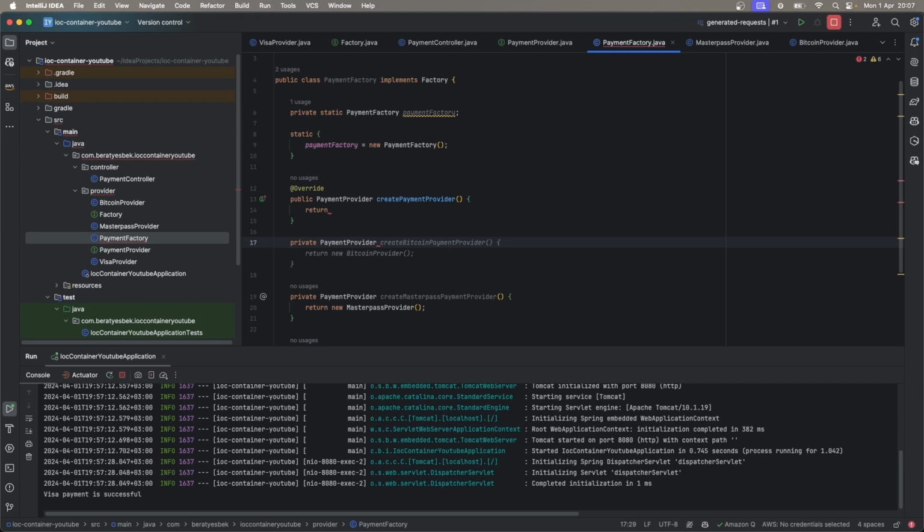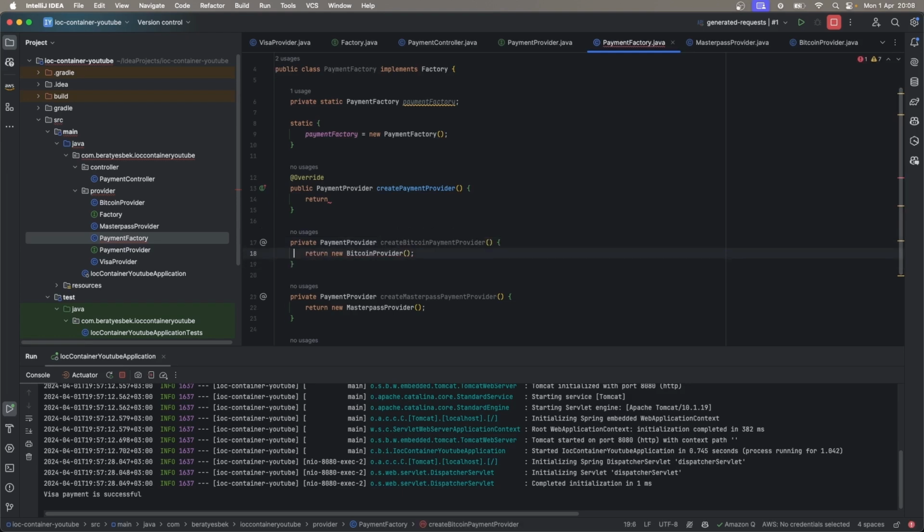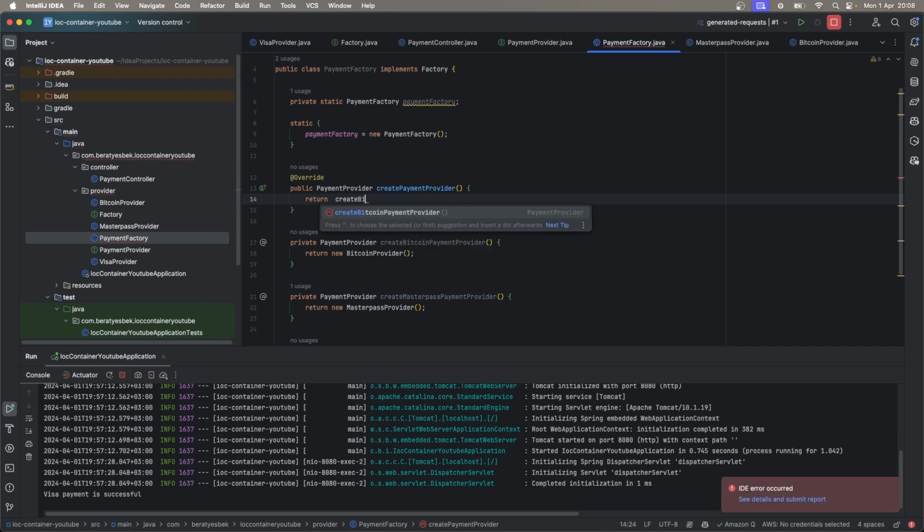How do we know it? Because we already extended from the payment provider. That's why we know it's a payment provider. And we are going to create a payment provider in here. Also, we are going to create the Masterpass payment provider. Not the Masterpass payment provider, the Bitcoin payment provider. We are going to call the Bitcoin payment provider in here.